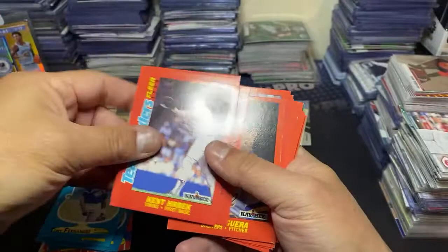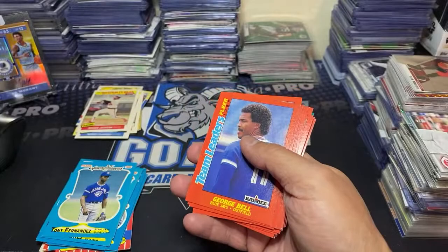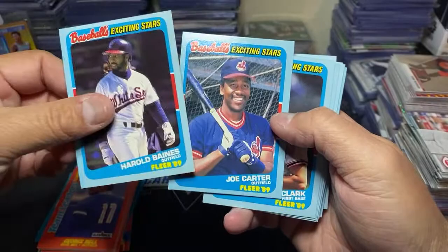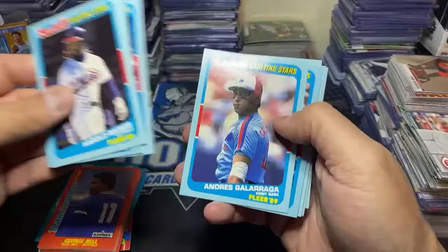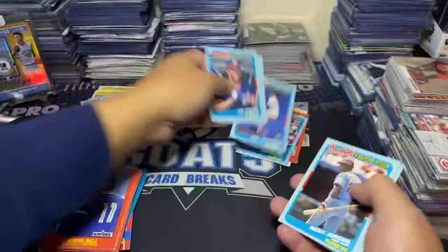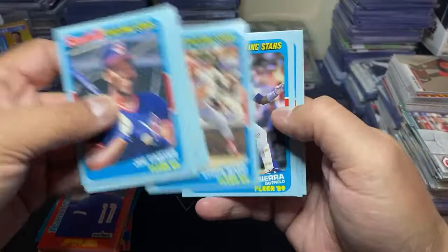Herbeck. This is from KB Toy Store. Y'all remember that? Maybe you didn't have that over in your neighborhood. So that was going to be... There you go. I liked these little sets. They're a little different, right? Another Harold Baines, different one. This is Fleer 89, Exciting Stars. Joe Carter, Will Clark, Roger Clemens, David Cohn, Galarraga, Kurt Gibson, Greenwell. Oh, Baines to Jeff Nickel again. Hershiser, Ricky Jordan, Wally Joyner, Tim Leary, Chris Sabo, Ruben Sierra, Dave Stewart, Frank Viola.